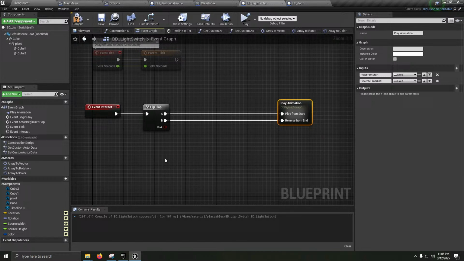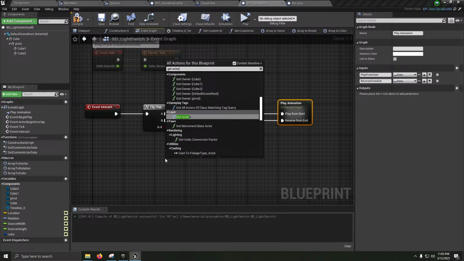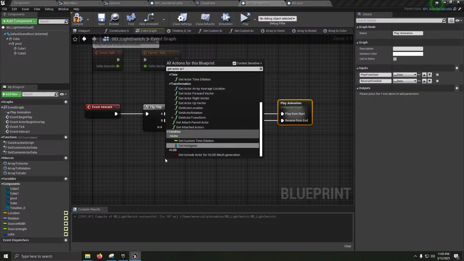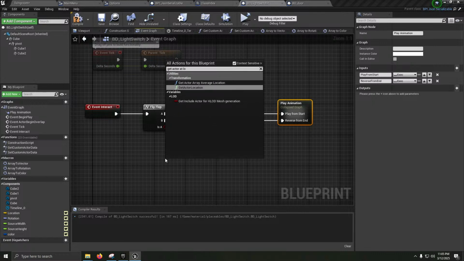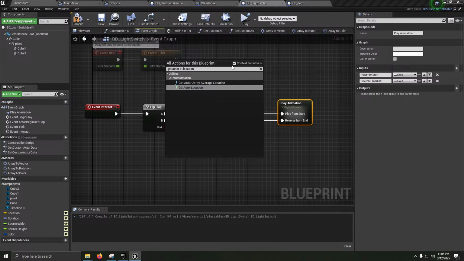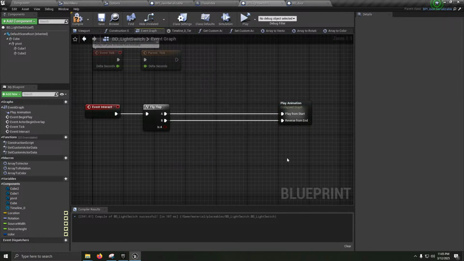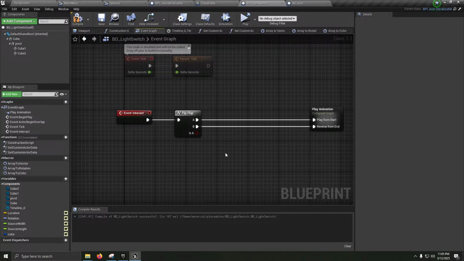Can I get an accurate location? Let's see. That location. I'm worried that I have to track this. And if I have to track it, that's going to make this even more annoying.